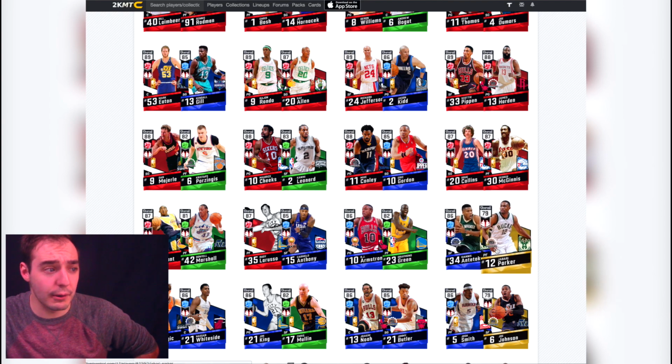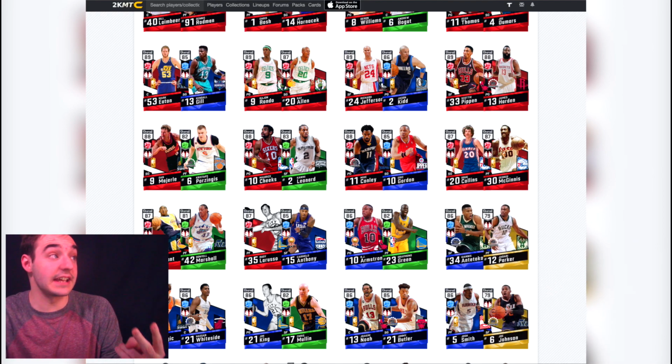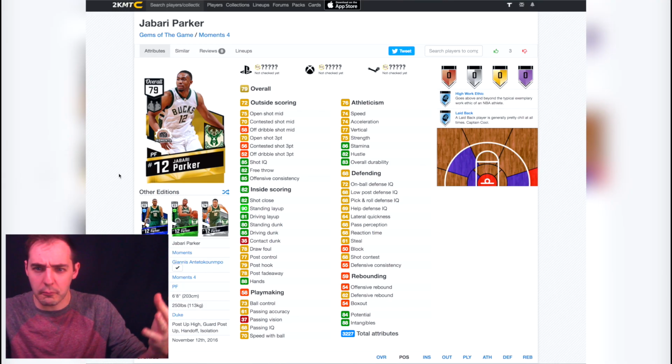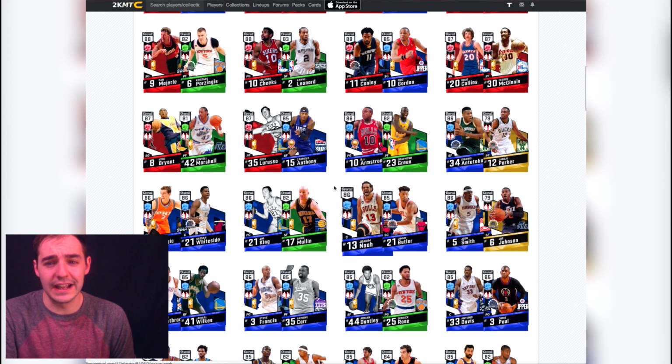Another questionable pair right here. We get Giannis and Jabari. That's cool. But Jabari, he has better versions. Like, Jabari has a Moment Emerald, he's got a Moment Sapphire, and you choose the gold player to pair with him. What? That makes no sense. Like, even Giannis has a better card. Like, and yeah, once we start getting down the list further and further, it just gets worse.